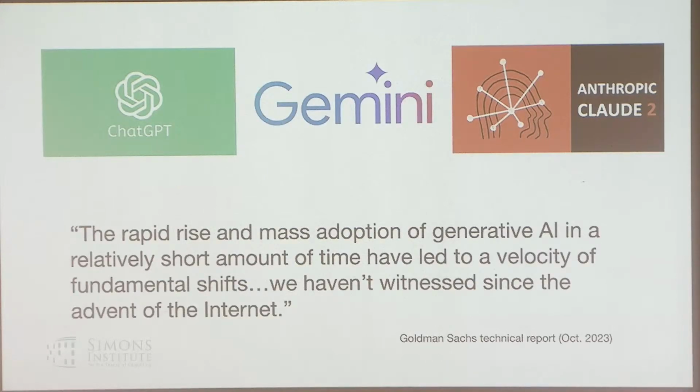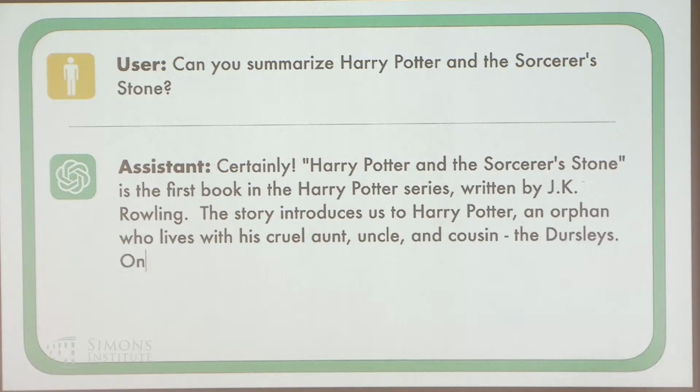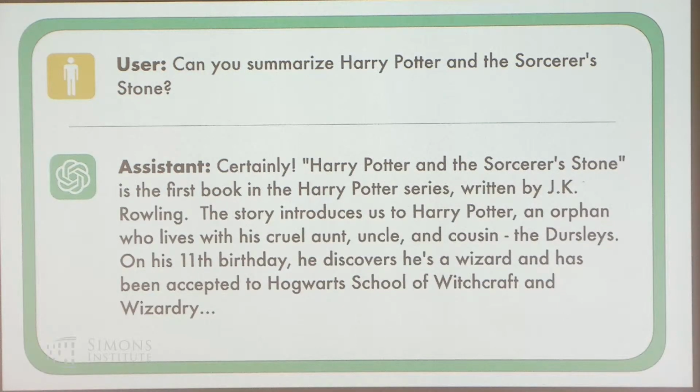As we all know, generative AI models such as LLMs have emerged as very powerful technologies, among the many commercial LLMs that people use. They are powerful to the extent that we are now thinking about integrating them into our daily lives and into broader societal settings. For example, if you query ChatGPT with a complex query such as this one, can you summarize a Harry Potter novel, it is very capable of doing so, and it will provide answers that are detailed, precise, and comprehensive. The summary of the Harry Potter novel you see here is as good as, or even better than, what many of us as humans could do. So they are very performant.